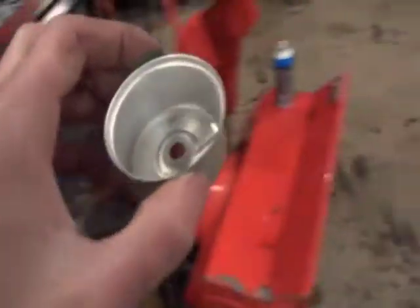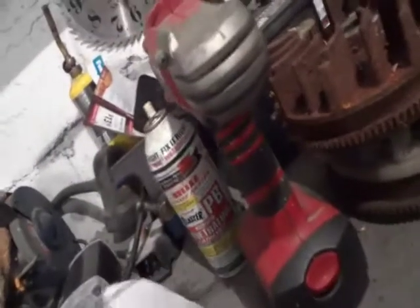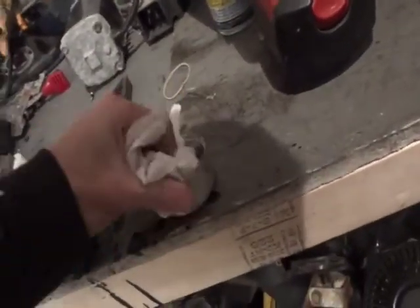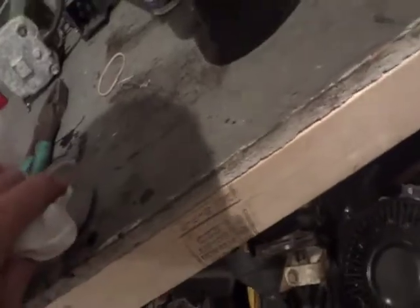Next up, we got the little carburetor bowl here. Where am I going? I'm going to the wrong workbench. Come over here, grab a little bit of paper towels, just don't burn yourself on the heater. Stick it in there and give it a good little mopping. Whoop, son of a bitch. Just dirty everything up, you know.